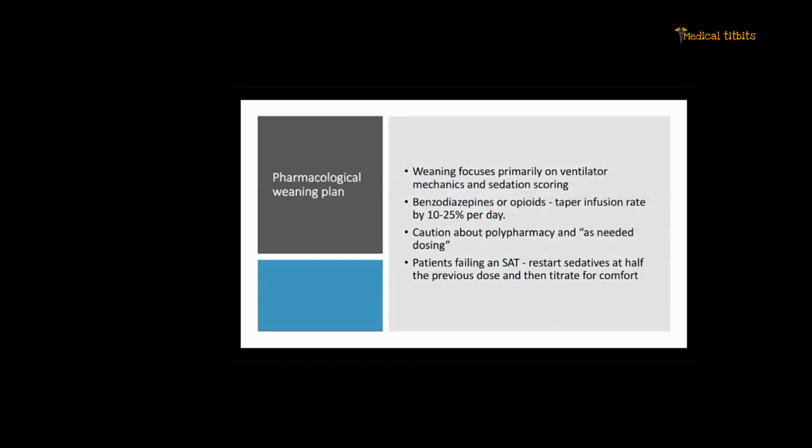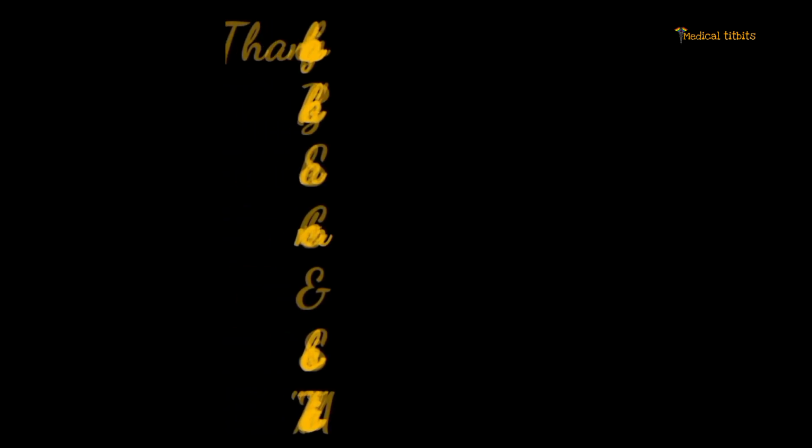For the pharmacological weaning plan, it's important that sedation scoring and ventilator mechanics are both taken into account. And there should be caution about polypharmacy and SOS or as needed dosing, which might interfere with your plan for a spontaneous awakening trial or SBT. For patients failing an SAT, you can restart sedatives at half the previous dose and then titrate for comfort depending on which sedation score you are using in your ICU.